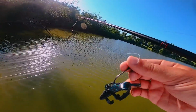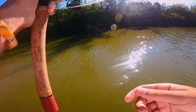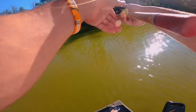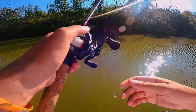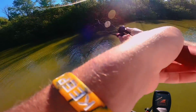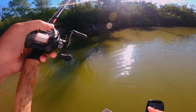What is going on today, bud? Why aren't you hooking fish? I just felt that dead weight pull. Oh, that was good. I felt that dead weight pull underneath the boat and then slack, and I died a little bit inside. Just a little bit. I just knew there was gonna be a good one on that tree. When I set that hook, I didn't feel like I jacked him, you know? I felt like, all right, well, he's swimming in with it. I tried to set the hook into some.